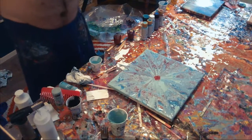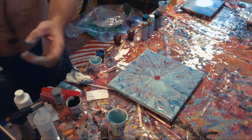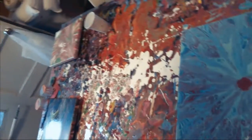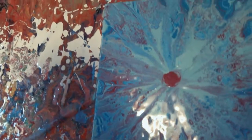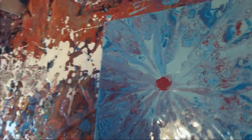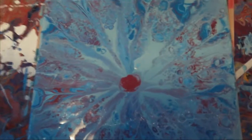Yeah, there's lots of neat little things. I might be able to bring you in closer to try to look at it. Hi, everybody. This is my paint room. Lots of stuff. Paintings on the walls, things. Okay, so we're using my laptop, so I'm doing the best I can here. That's what we've got. Now, of course, this will sit with time and change colors and things.